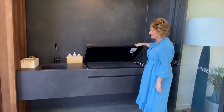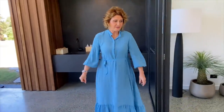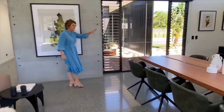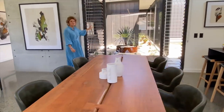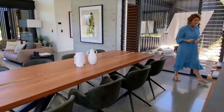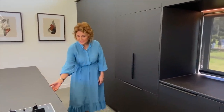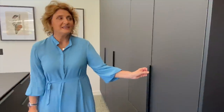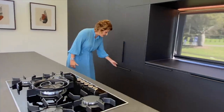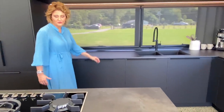These great easy-to-clean bench spaces make this outdoor area not only beautiful but easy to look after. Flowing back inside through the living area, we enter into the dining area, nice and close to the kitchen. These wonderful windows allow the outdoors to come indoors and give a real sense of light. Looking out onto the pool, you can keep an eye on the family from the kitchen. There's great bench space, lots of cupboard space, and an integrated fridge and integrated freezer as well.